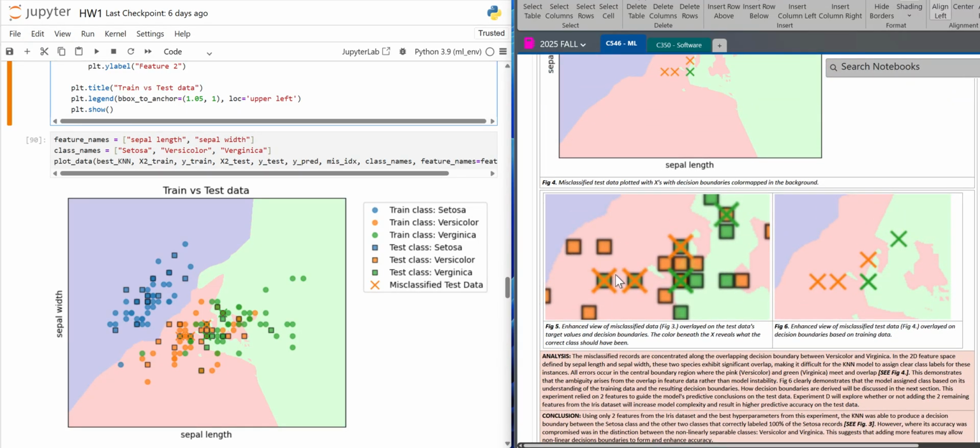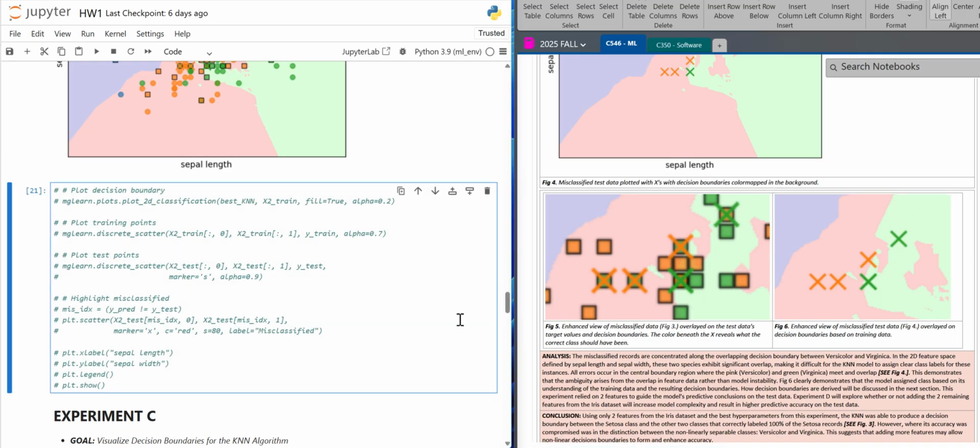When you zoom in, you can see that the color of the X represents the class that it predicted, and the color of the square underneath represents the true label. And the boundary behind it represents the decision boundary. And so it's very clear here. Here it is alone without the test samples behind it, so that you can see that, based on the training data and the decision boundaries that were created, the misclassified data points are inside those decision boundary zones. We'll talk more about that in a moment, but let's go back to the code.